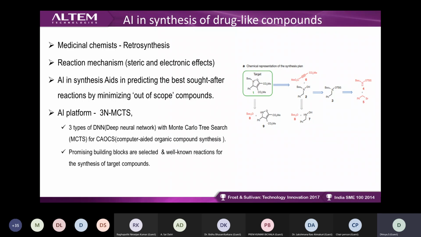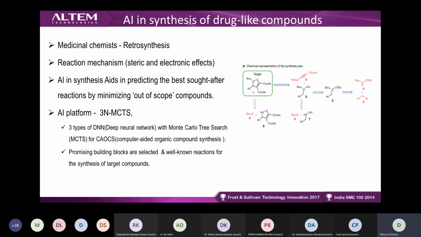Because all the synthesis plans that we are trying to propose will never have the best yield that we are looking for. But we want the best yield, low residues, and a higher amount of biological activity. If you want to do that, try this technique. So AI-based synthesis will help you to identify which reaction and which route of the chemical space will work out. For that, what are we going to use?